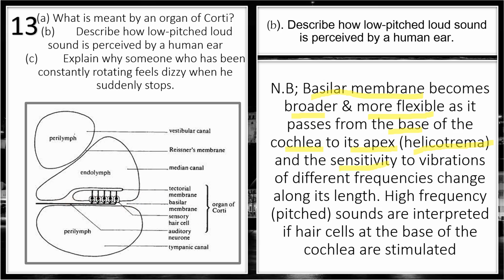And the sensitivity of the vibration to different frequencies changes along the length. So along all this length, from the base to the apex, we can see that it has sensory cells and sensory hairs. Here, the sensitivity keeps on varying as you move from the base to the apex.